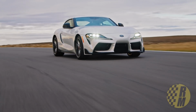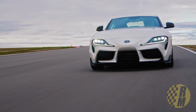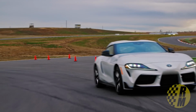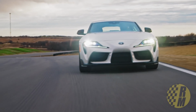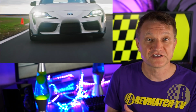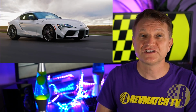Now, Toyota has always said, even before the Supra was released, that they're going to make continual improvements and updates and special editions every year. So this is not like a big surprise. And we know that this year for the 2021 model, we have some improvements. The suspension has been updated, and more significantly, the engine is the B58 engine, which is the same one found in the BMW Z4. So they revised it. It has a 6-port head on it instead of 2 ports on the exhaust side, and it makes supposedly about 47 horsepower more. I actually did a comparison video between the 2020 and the 2021.